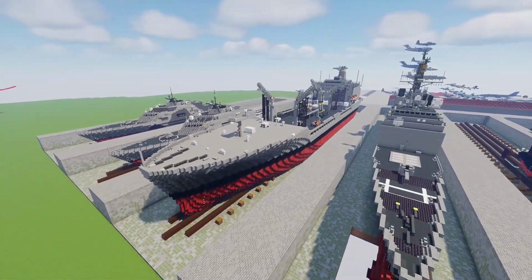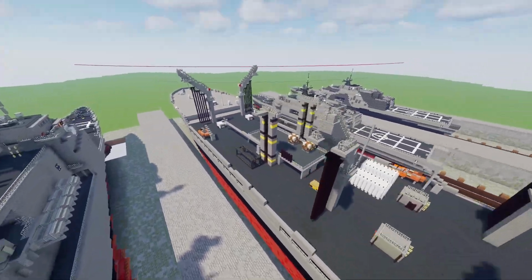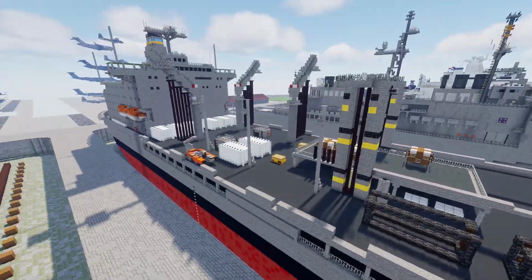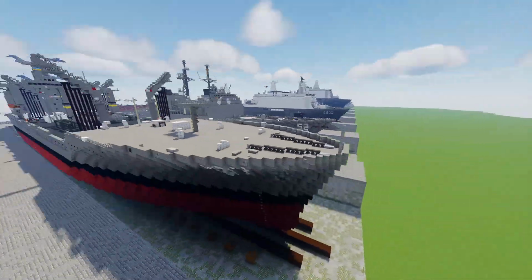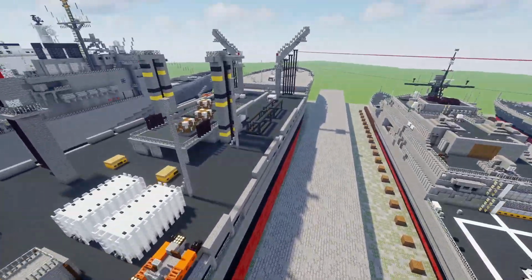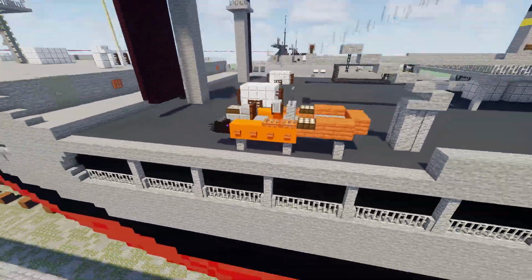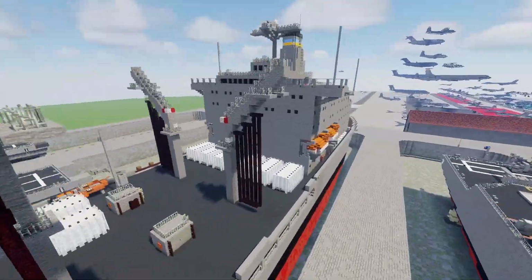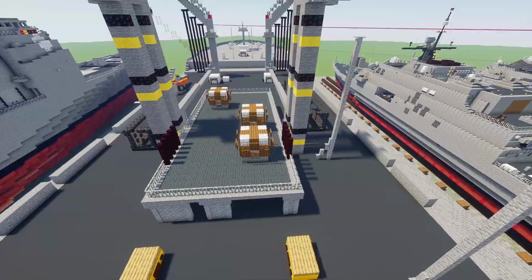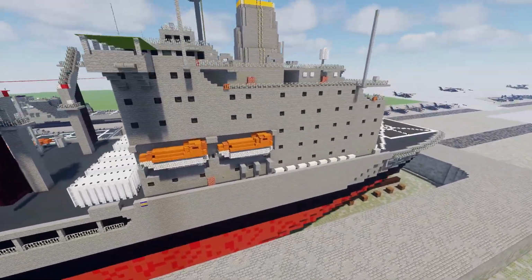So next up, we have the USNS Henry J. Kaiser. It's a U.S. Navy Fleet Replenishment Oiler. So really cool to have something other than just purely combat ships. It's not as popular to build, but I think it's really nice that someone's actually building these support ships, because a fleet without logistics is gonna crumble. It's not gonna last. It's like a little lifeboat here on the side. Very nice. It's actually quite large, so I guess it carries lots of oil as well as shipping containers on top of it. Then here's the superstructure, very large.